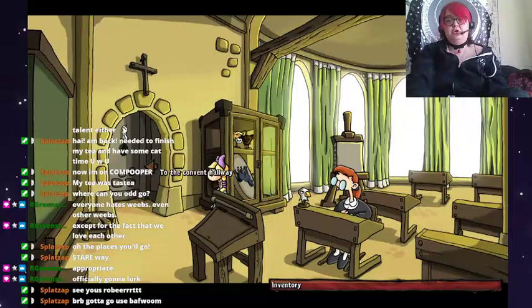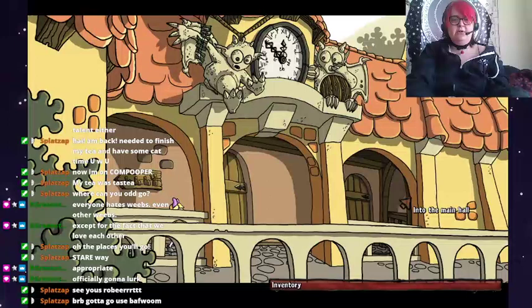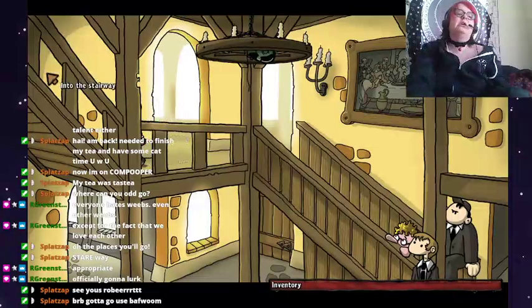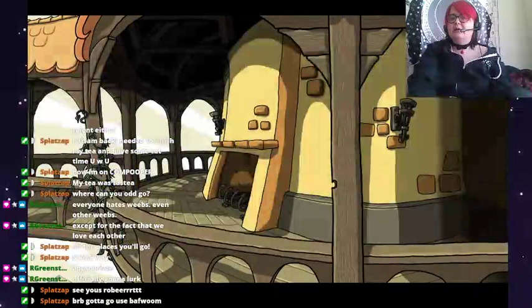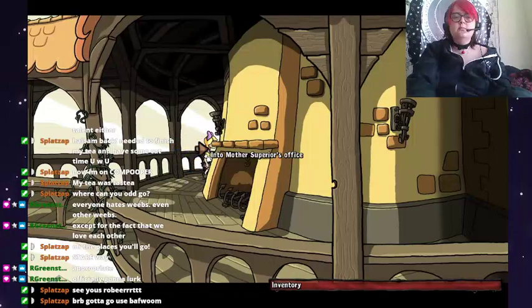I'm going to go to Mother Superior's office. I'm gonna go to her office. And you can't stop me. What are you gonna do? How are you gonna stop me? You can't stop me. I'm gonna be a bat girl, and I'm gonna go to Mother Superior's office. Told you, I'm gonna go into her office.